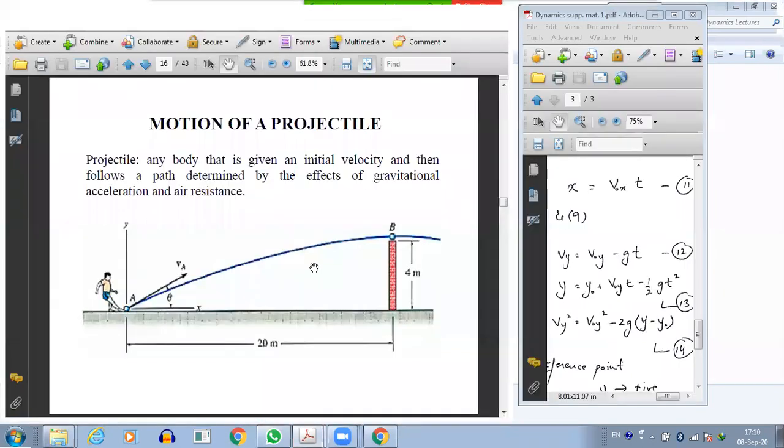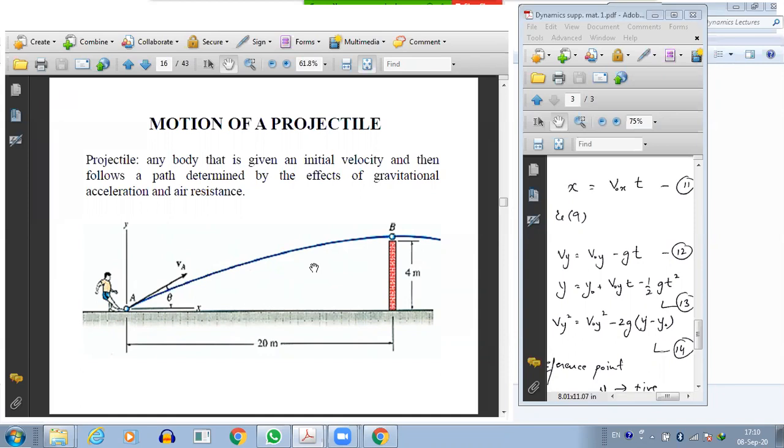So one thing is very clear, that a projectile motion is a curvilinear motion. We are not talking about three-dimensional motion. Let's say on a two-dimensional plane, the motion will be in the X and Y direction. And since the motion is in the X and Y direction, there is gravity acting on the body. The gravity will not act in the X direction. The gravity will act in the Y direction. Okay. So the gravity will not act in the X direction.